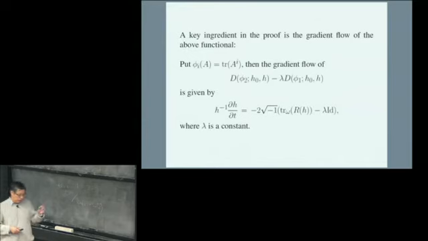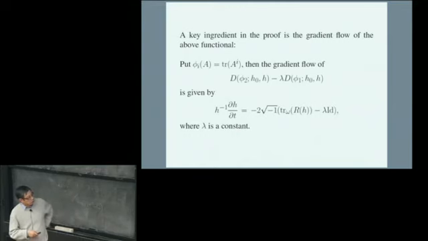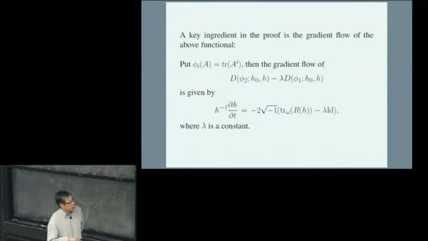When he used the previous functional, actually he used this particular functional. You take phi 1, phi 2, phi i, just the standard symmetric functions, and the gradient flow he used is the gradient flow of this functional, and lambda is just some constant which can be determined. Lambda can be determined by the first Chern class of the vector bundle and the rank of the vector bundle.